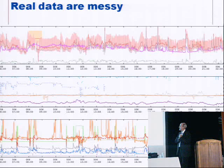Or sometimes they re-zero the blood pressure monitors, or they attach something to the ventilator to help clear out the patient's lungs, and that changes the apparent volume of the patient's lungs by 40%. And then all of a sudden, you're saying that the patient is breathing 40% more when they're not actually breathing more at all. So you really have to understand all of these spikes here. Basically that is coughing. So when the patient coughs, it looks like their lungs are getting really stiff, but in fact that's not actually happening. So you need to understand the sensors, you need to understand the ways that data gets corrupted.